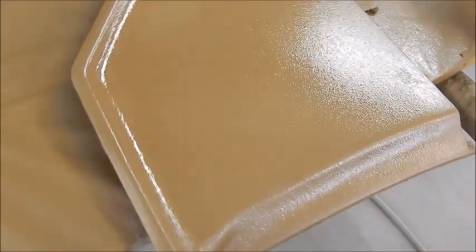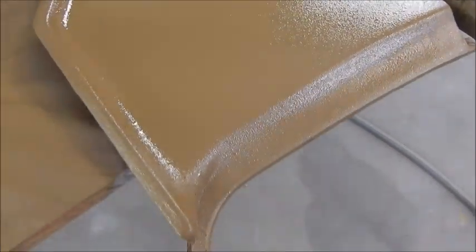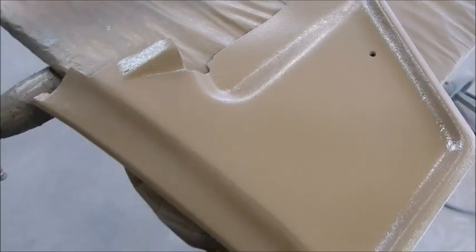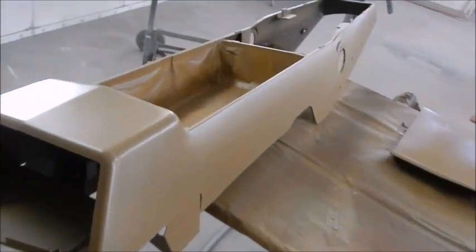And a little texture to the glove box. And this is still really wet. Added a lot of texture to this panel. You still see a few bad spots. I got a little bit towards the top, but overall we've got it looking good and covered up. If I didn't point them out to you, you wouldn't see them. That's starting to flash. Console looks great.